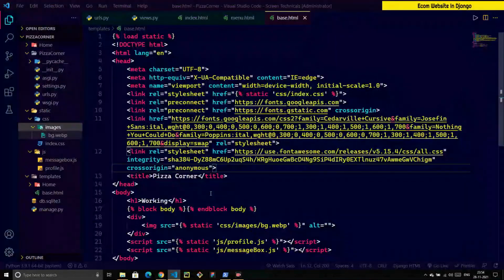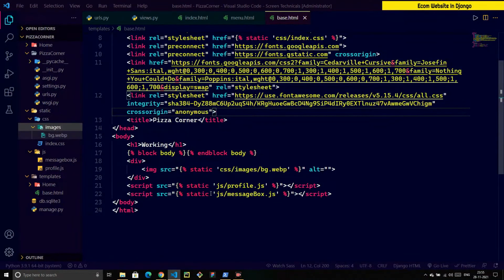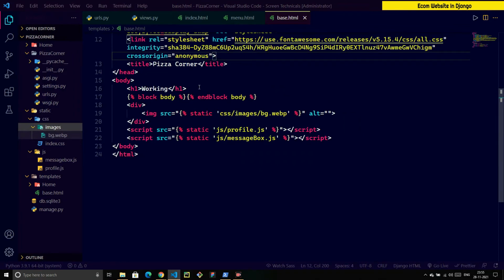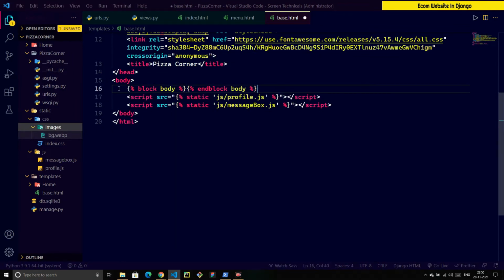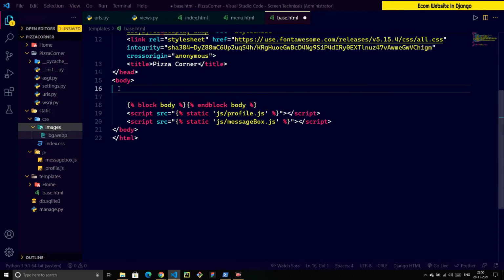Okay, now as I have told you, we are going to create our home page. So I will remove this div text and work from this point. At this point I'm going to create my nav bar.